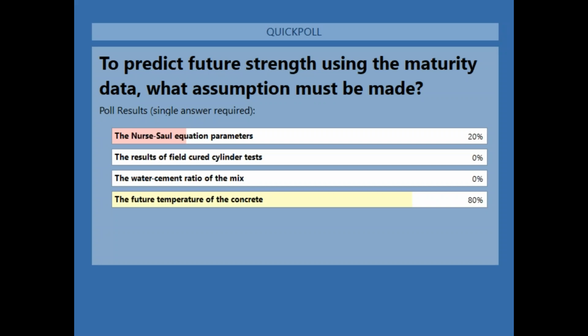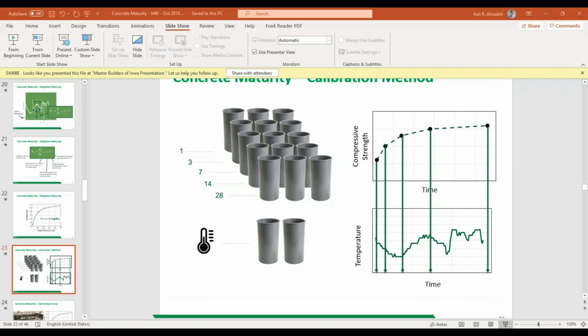So the correct answer is number 4. Although you're using the Nurse-Saul equation or any other equation for that matter, you basically need to predict the future temperature of concrete, whether it's cured at your controlled conditions or going to be exposed to ambient conditions. Excellent. So we'll continue the rest of the presentation.